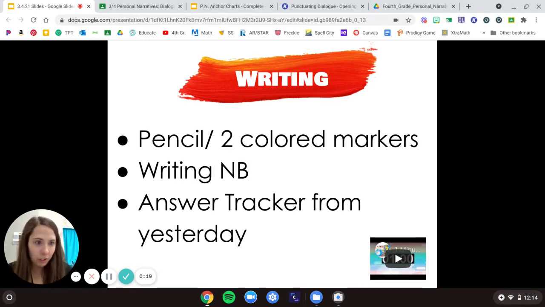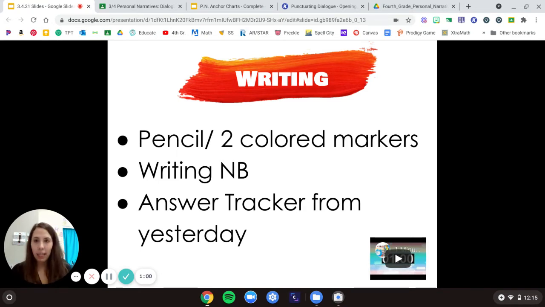What we're going to do first is, I want you to remind me, how do we punctuate dialogue when our tag is at the end? Think back. Tell me when you're ready. All right, so we want to start with our opening quotes. And then whenever we're done with our speaking part, we're either going to put a comma, an exclamation mark, or a question mark, and then our end quotes. And what's at the very end of our sentences? Periods. Yep, we always end those with just a period.